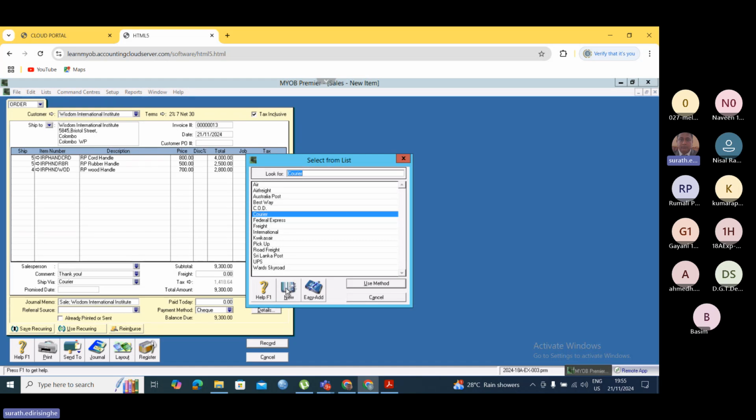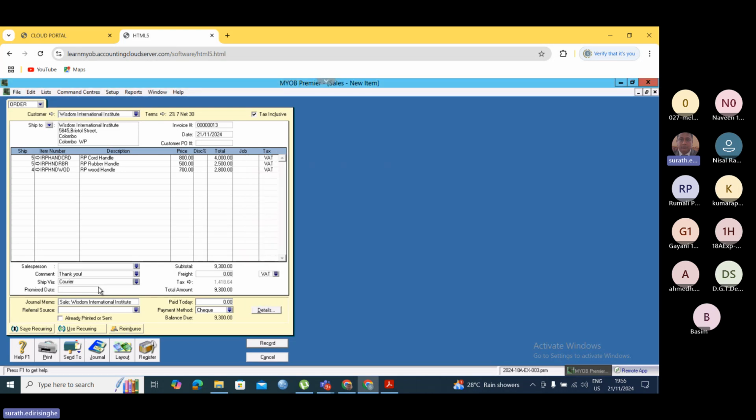And also you can add a new delivery method for your company, like Fronto, Excel, like this. New delivery methods you can add and delete existing ones. And here the promise date you can add.